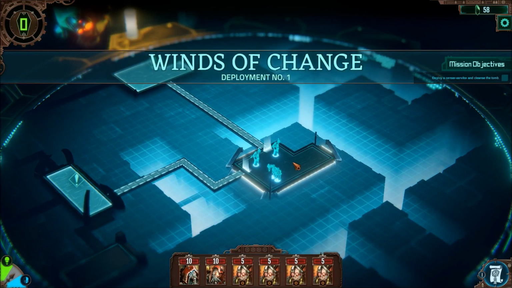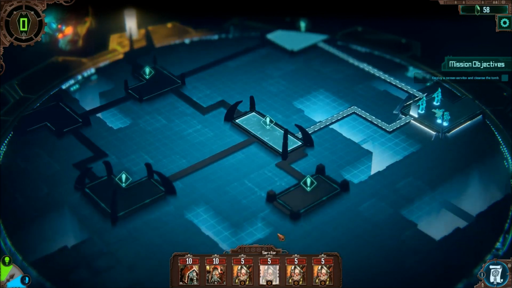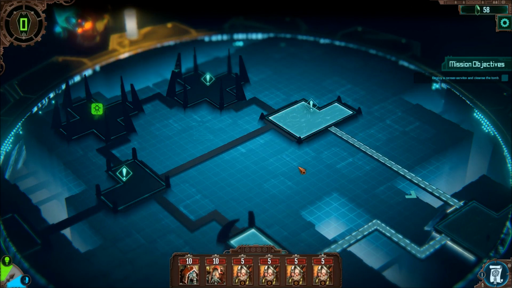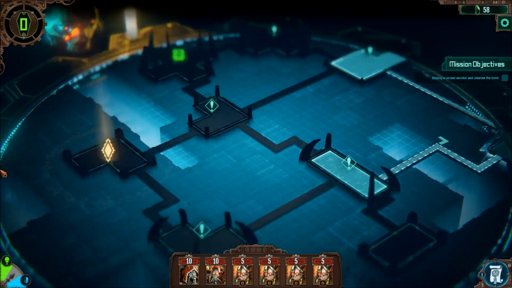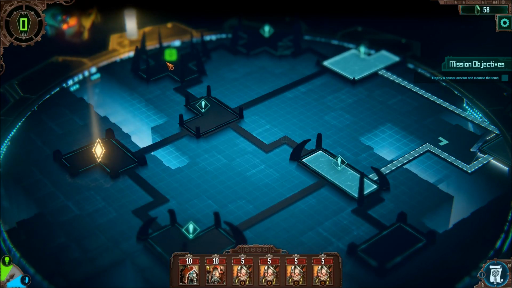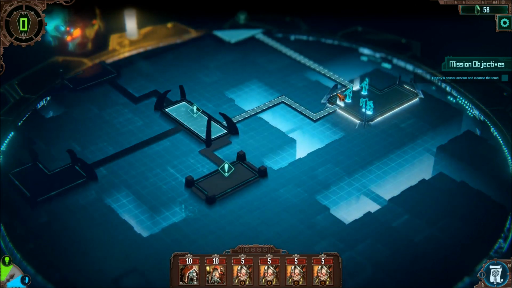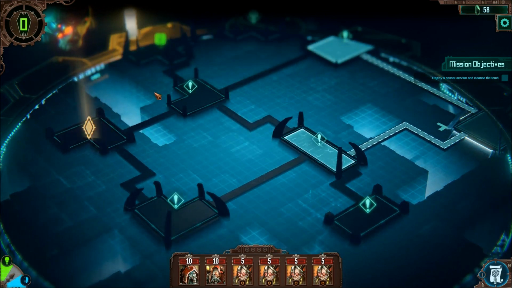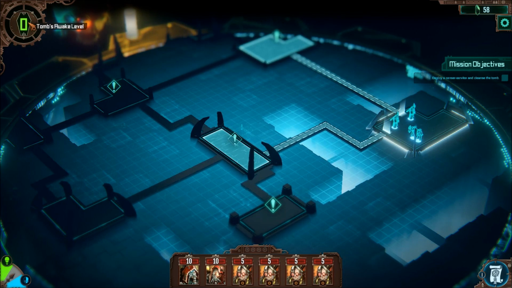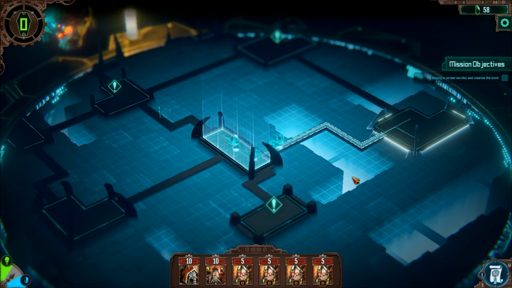Okay. Deployment number 1. So, let's see. We have kind of a roundabout path here. Oh, this is interesting. So this is a lot less linear than the tutorial. We could make a beeline for that, but this is our ultimate destination here. So I wonder what that is. But this, I believe, is our objective. So we could go this way, and then maybe clear those later. Yeah, let's try to be more direct here. We'll try to make a nice clean path.